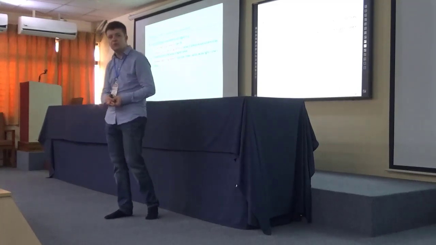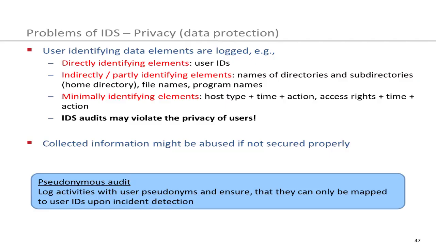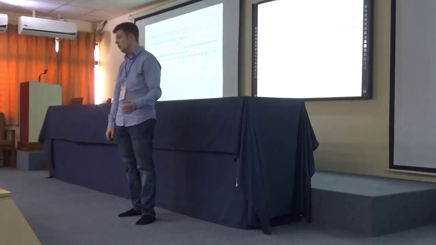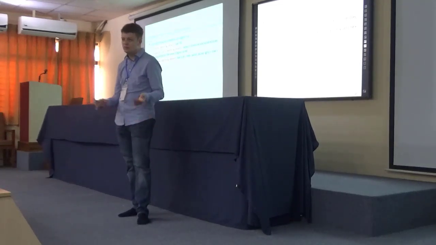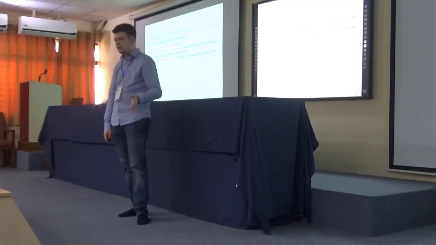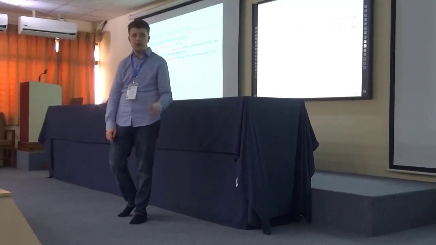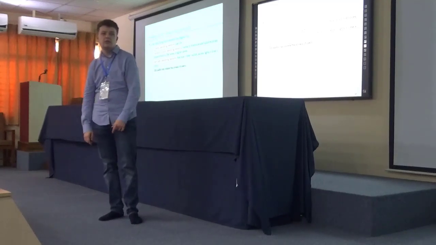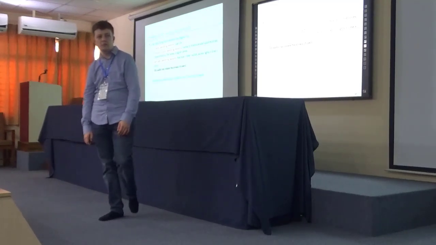Also privacy, as mentioned before, is a big problem, because you log something like user IDs, process names, also directories, or basically combinations of all these elements, which result in big privacy implications. So if you log every time your user opens any process, then again this can be used to build habits, and that's bad, not only in the anomaly based parts, but in every IDS. So there are ways to anonymize this, but at first it's a problem, especially if you have to perform an audit that may violate the privacy of users.